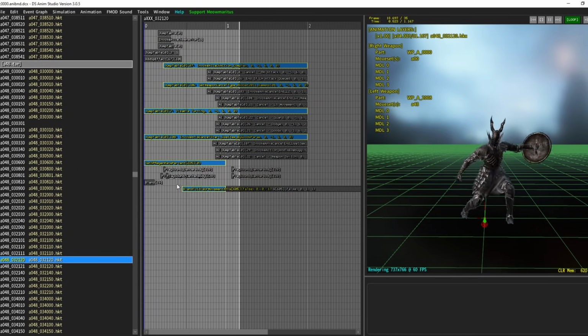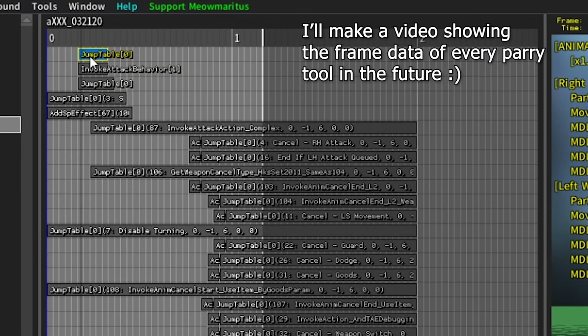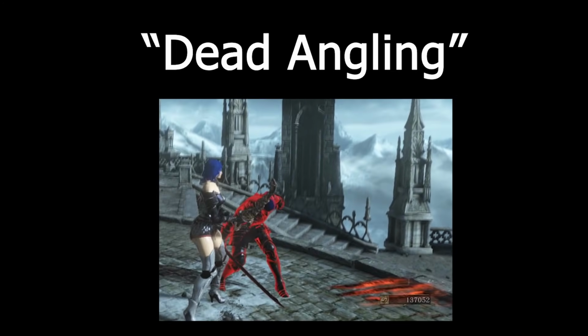You don't need to know what exactly these both do yet, just know that they are both responsible for making a parry possible. Now, on to the check that nobody talks about, and what actually makes dead angling effective.